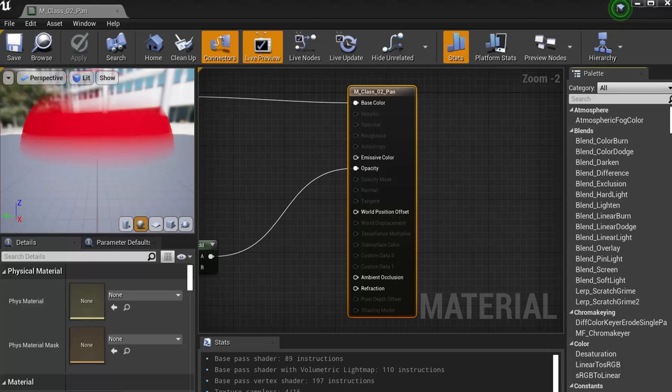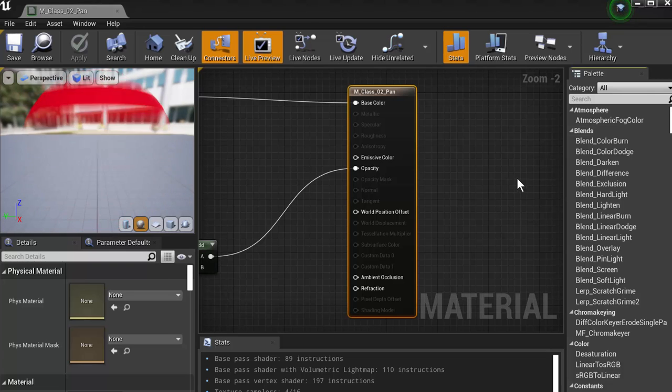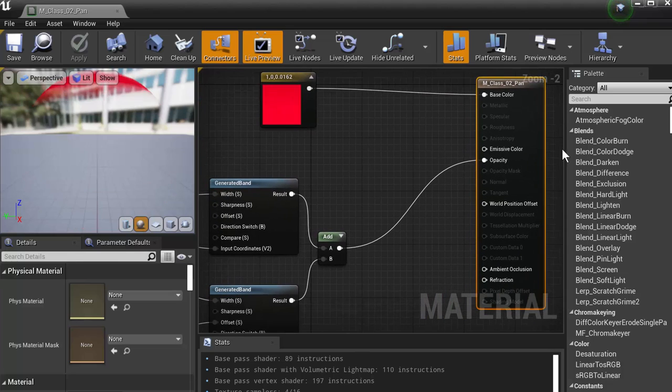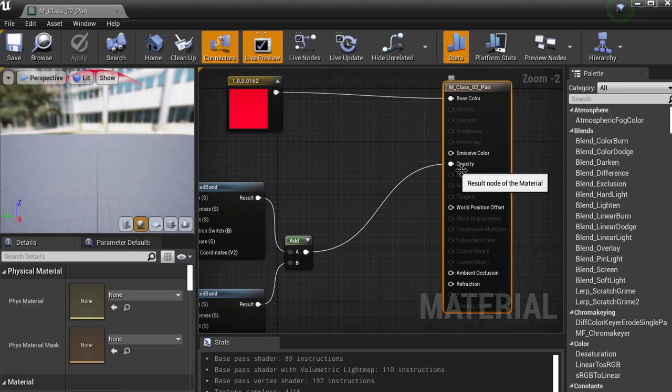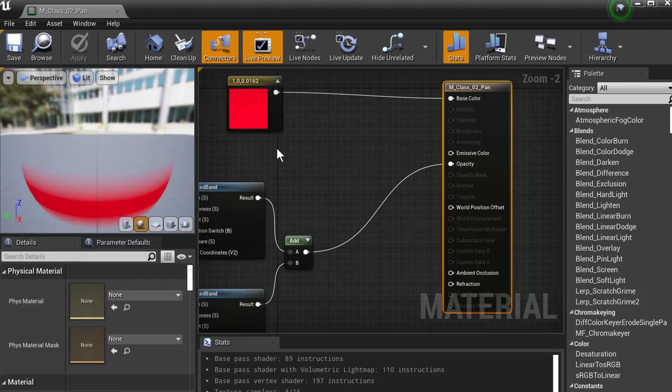Okay, so a couple things to keep in mind when you're doing animated materials. One of the most important things is that you almost always will be using opacity or masking in some way. Very rarely is our material effect going to be applied across the whole surface. I mean, it's applied across the whole surface, but it masks areas out.